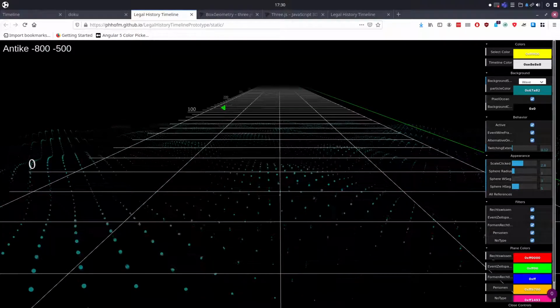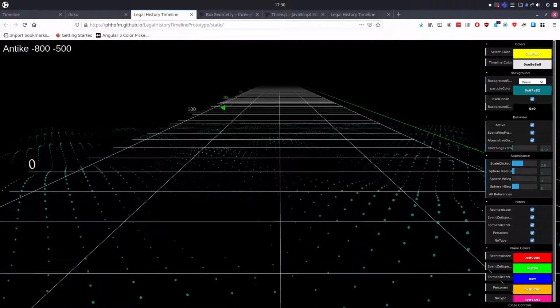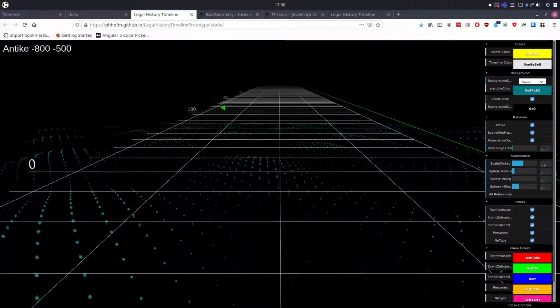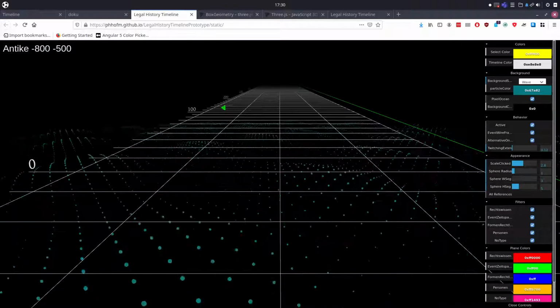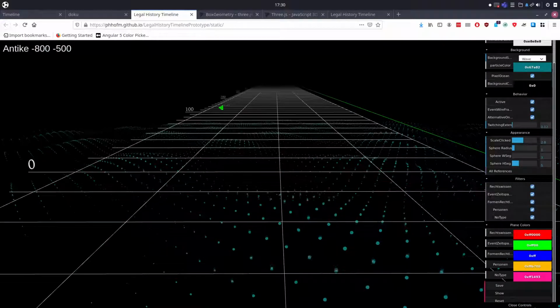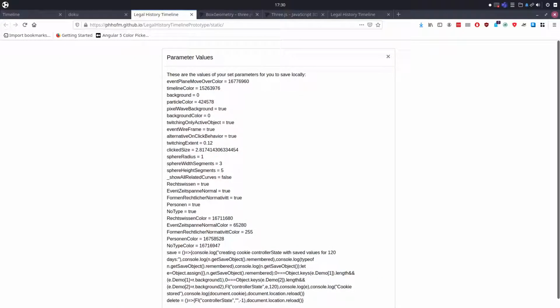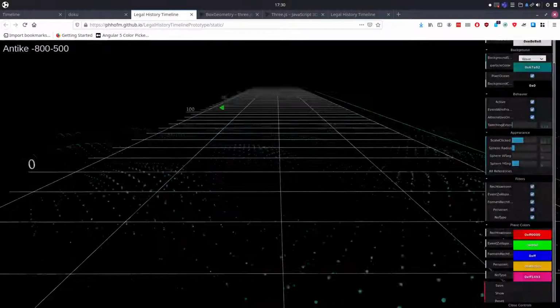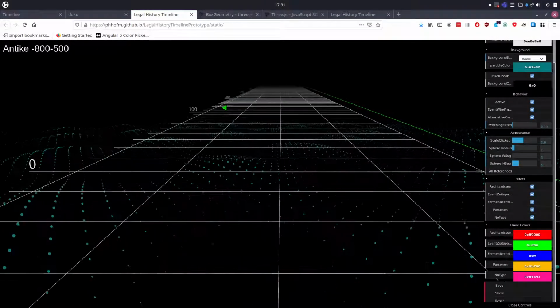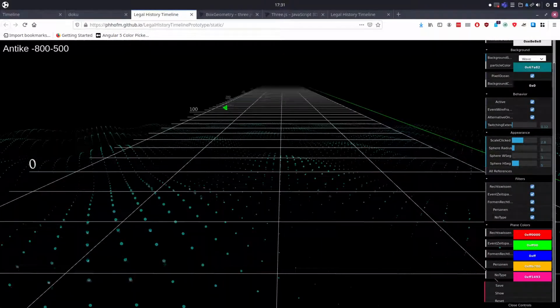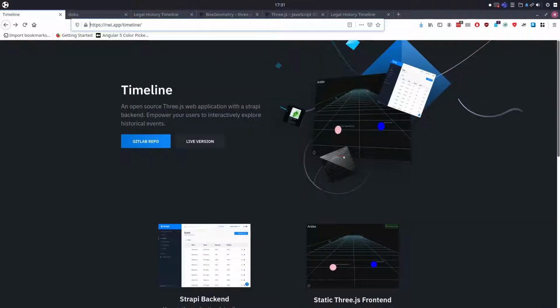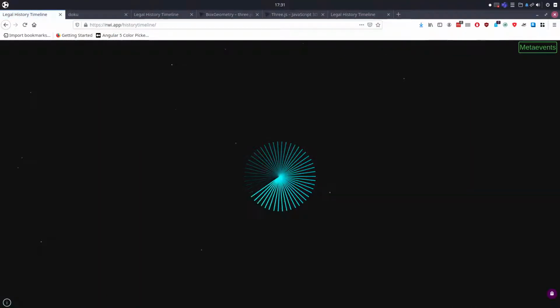So that was the prototype, and then we simply took that prototype and finished and polished it. Here I wanted to show those are all the parameters that you could export from that prototype at first. It's stored in the cookies, but then the live version now looks like this.